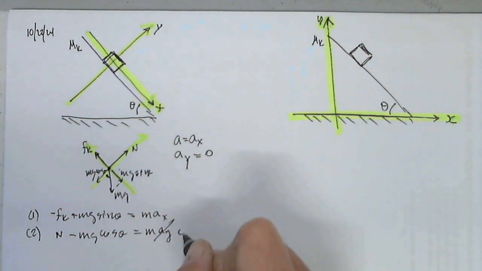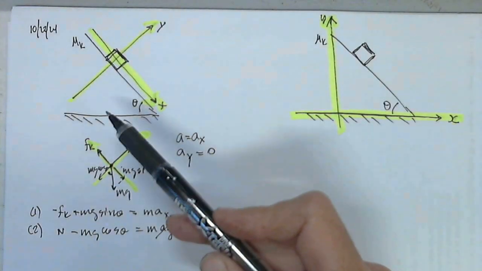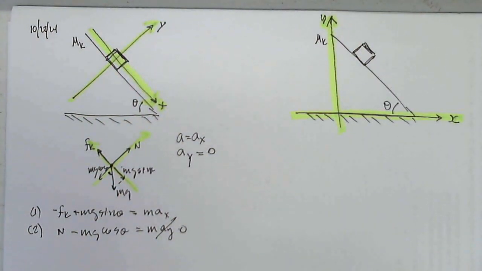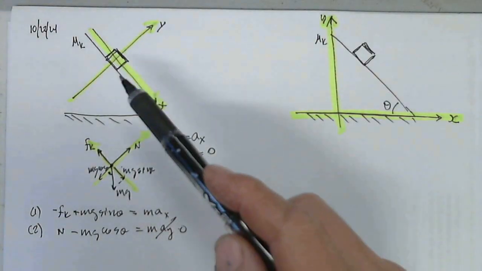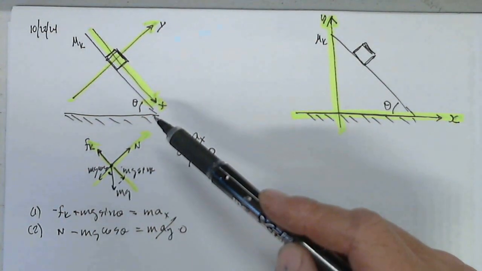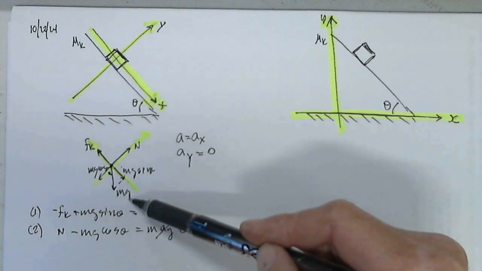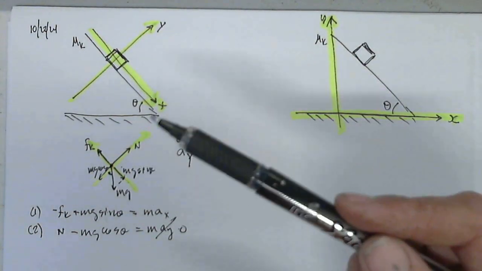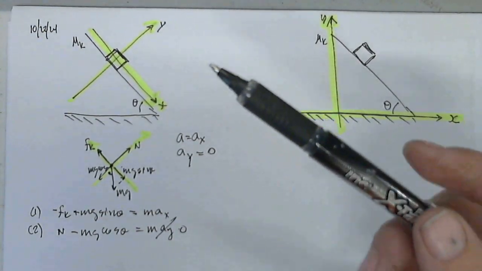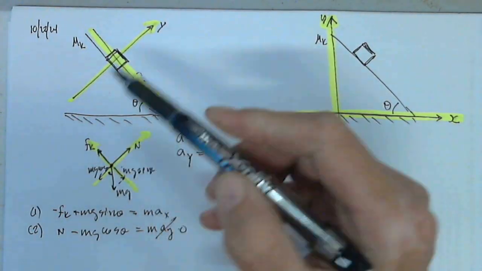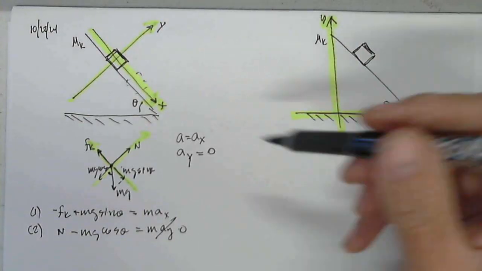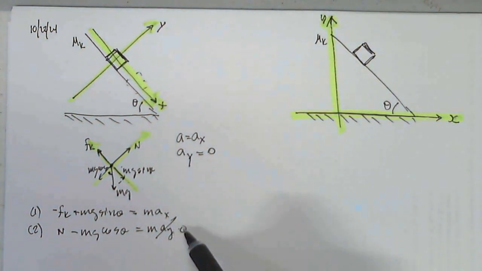And this is the one that is 0 because of the choice of the axis. And I think this is what I found that people don't understand. The reason is not only that the normal force and the friction won't have components, only the components are for the gravity. But that's not only the reason. The reason is that the block does not move in the y-axis. The block does not move in the y-axis, so the acceleration in the y-axis is 0.